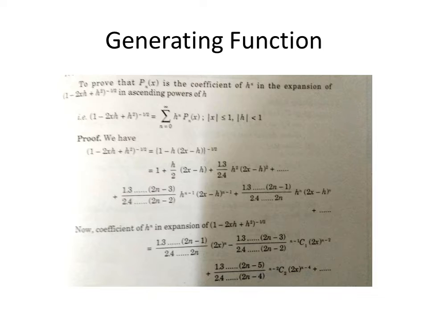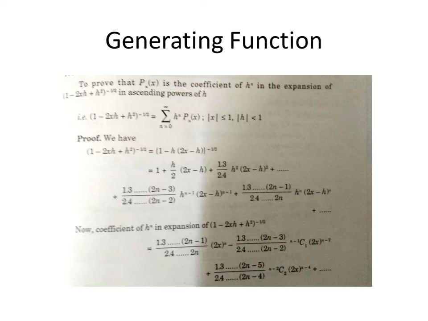So in the last two shown terms we are finding h power n minus 1 multiplied with (2x minus h) whole power n minus 1 and h power n multiplied with (2x minus h) whole power n, and here our target is to find, as written in the statement initially, h power n and hence its coefficient in all the right hand side of that expansion.